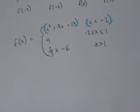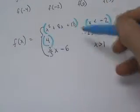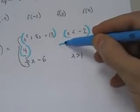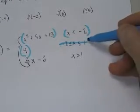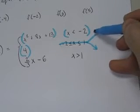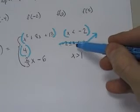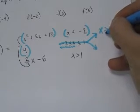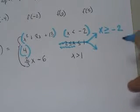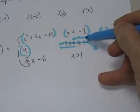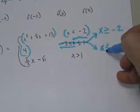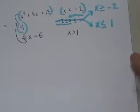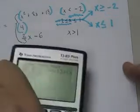You would assume the same thing: put this in parentheses, put this in parentheses. However, your calculator does not like compound inequalities. So what we need to do is replace this with two individual inequalities. The first one being x is greater than or equal to -2, and the second part being x is less than or equal to 1.